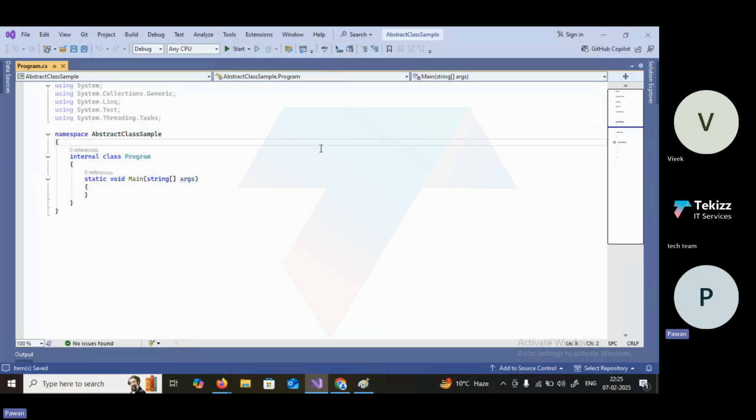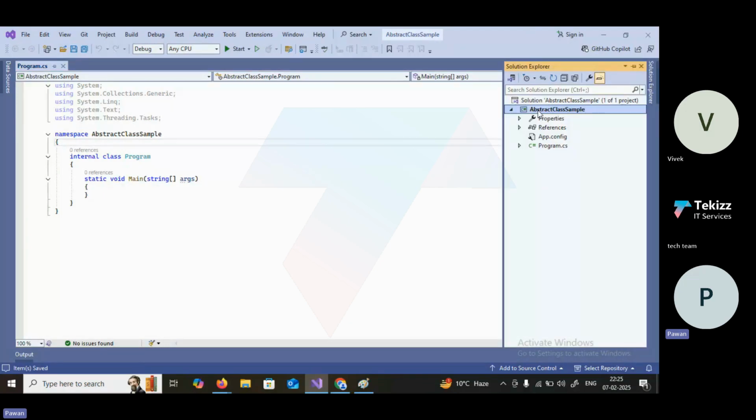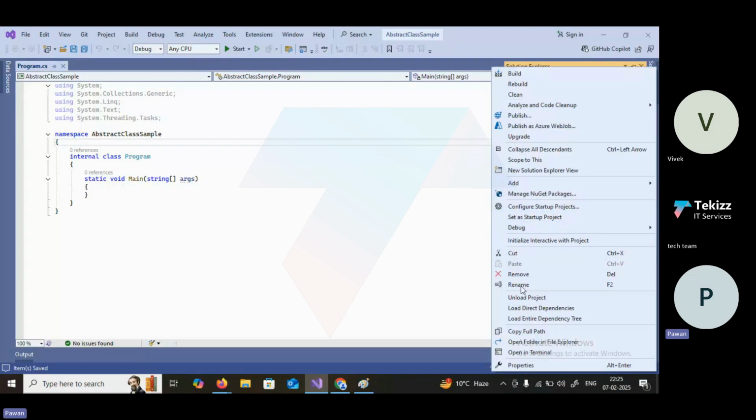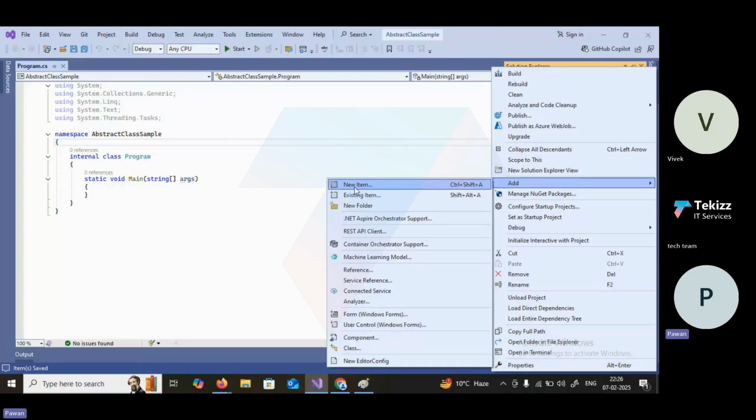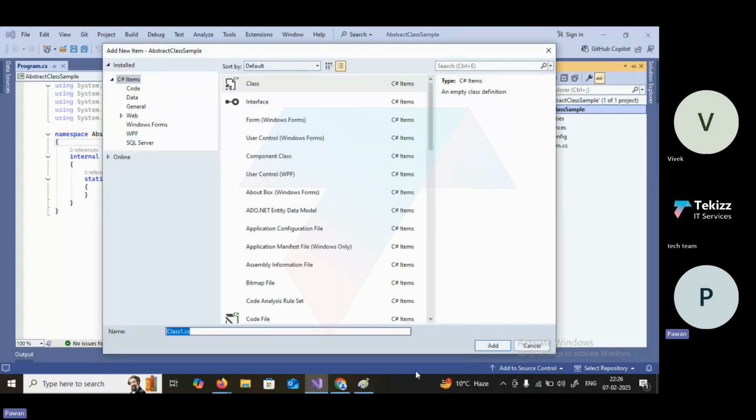As we discussed, abstract classes contain abstract and non-abstract methods, right? So let me create an abstract class, let's say Payment.